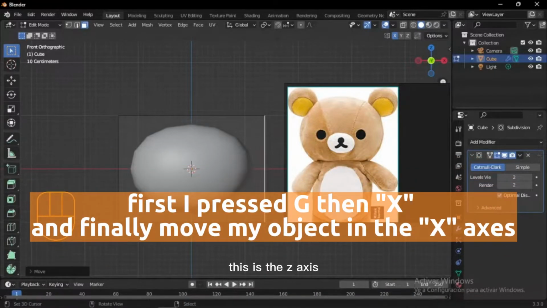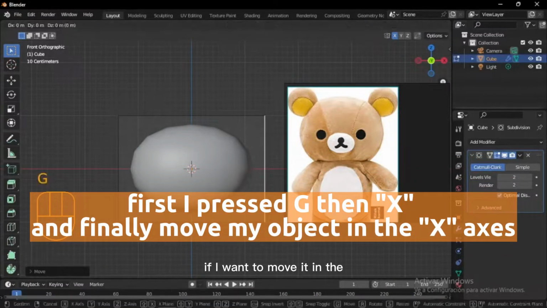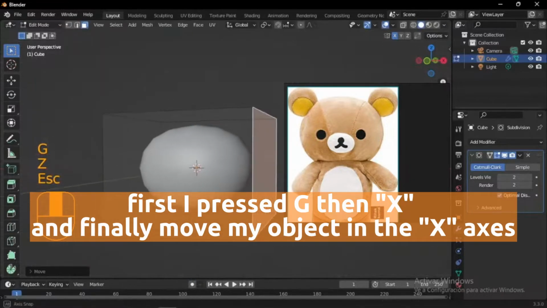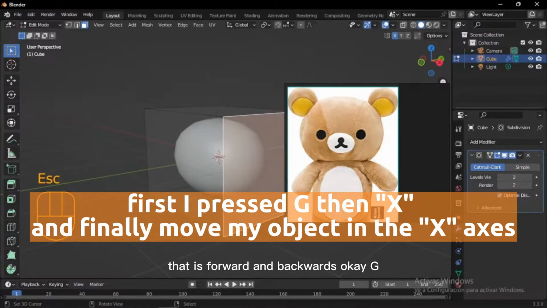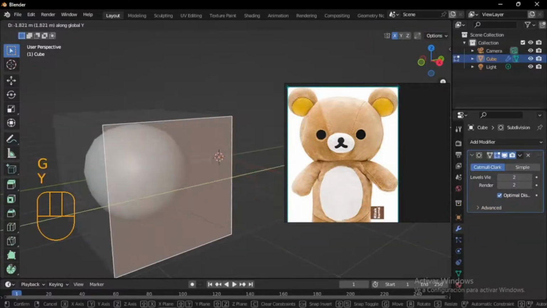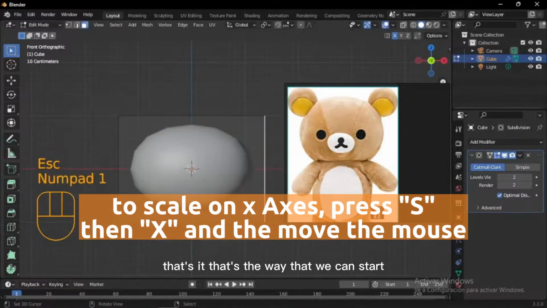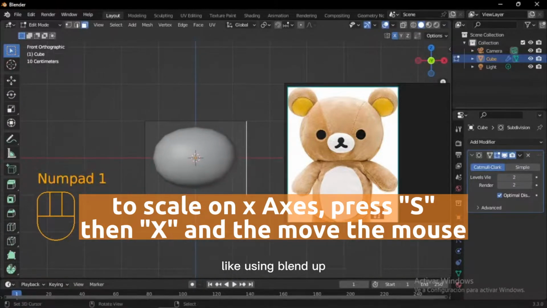This is the z-axis. If I want to move it in the z-axis, I just press G, Z. Or the y-axis, that is forward and backwards. That's the way that we can start using Blender.